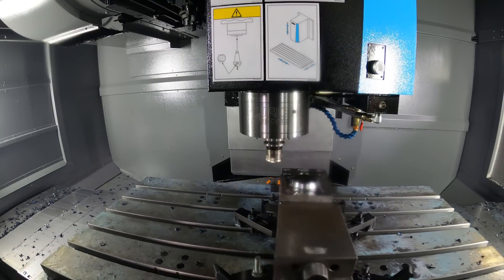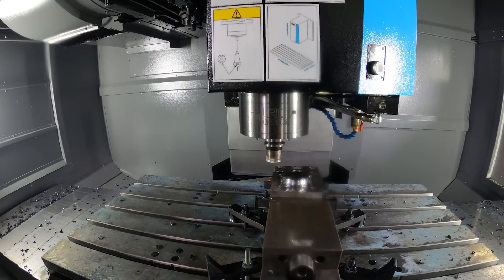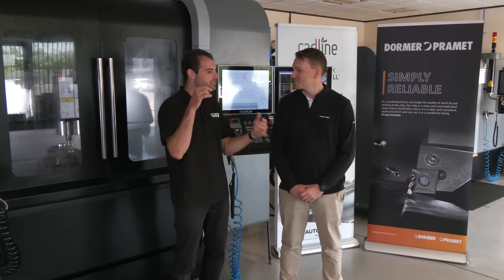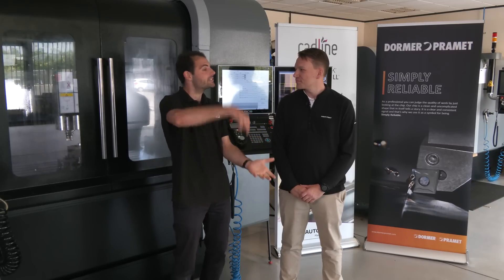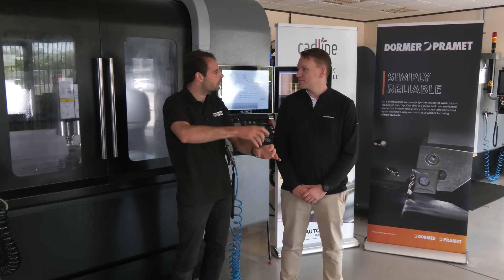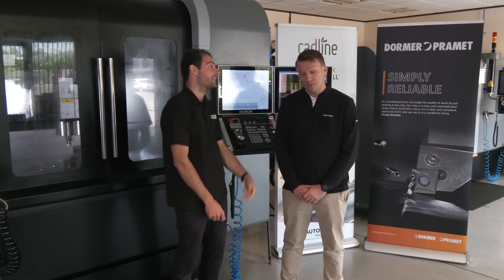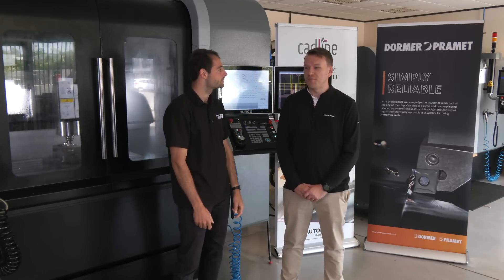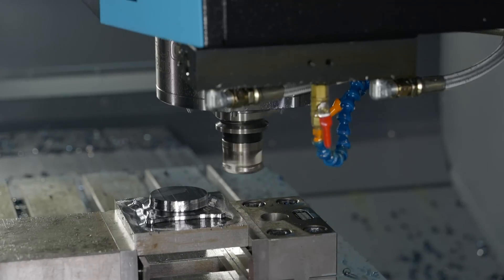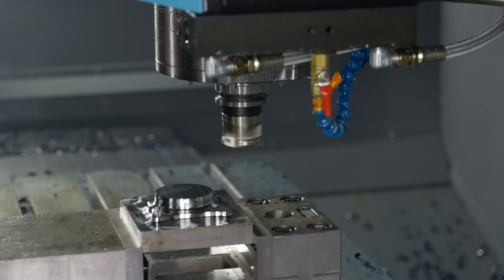When you're doing the mold and die part, it's so nice to be able to interrupt the cut, take it out, change the tips, and put it back in again, rather than having to take the tool out, change the end mill, screw it back in, and put it back in the machine. You can change the tips in situ if you're doing roughing like this. You're speeding up all the process variables — getting more contact time with the inserts and less dead time.